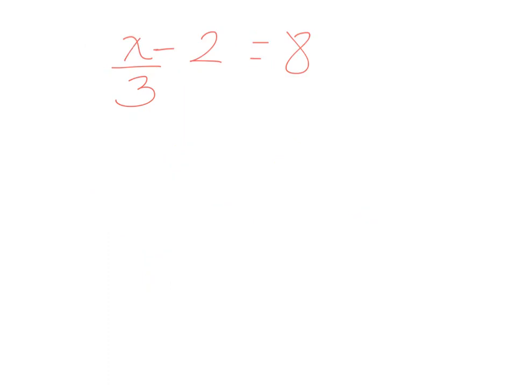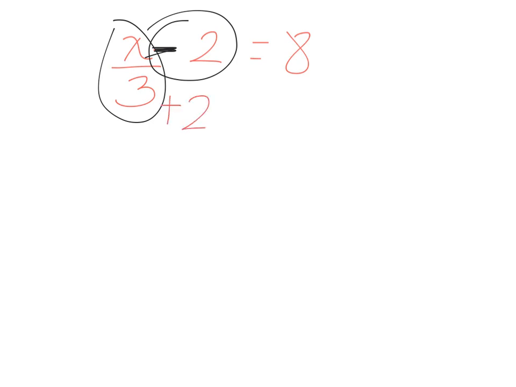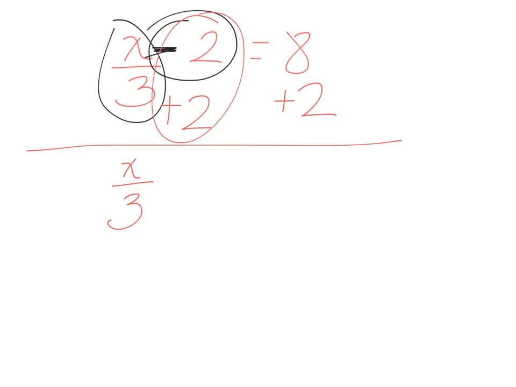Okay, let's do another one with a fraction. Now, this means right here that x is being divided by 3 and then it's also being subtracted by 2. So we're looking at those two things that's happening, but of course we have to go the reverse order of operations. So right now we're focusing on subtracting by 2. We're going to do the opposite of that. So we're going to add 2, and remember to keep it balanced, so we have to add 2 to both sides. So we have x over 3, and this becomes 0 equals 10.